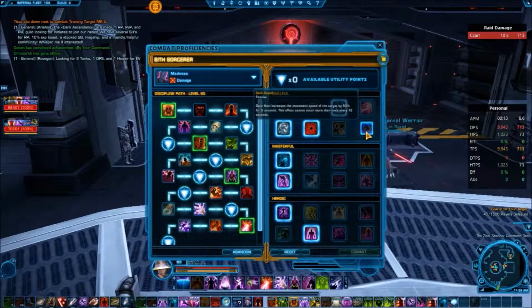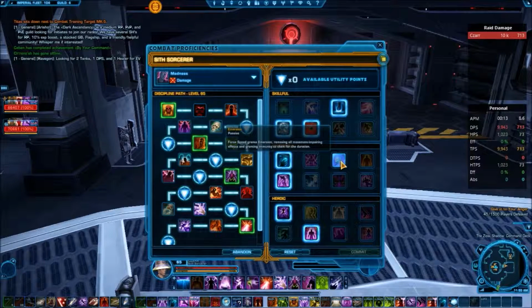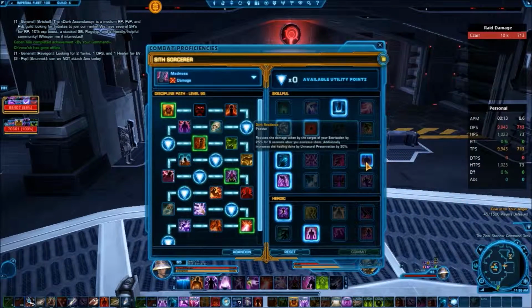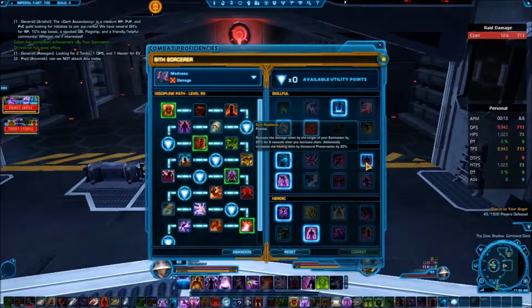I used Immersion. Force Speed grants Immersion, removing all movement impairing effects, just because in ranked specifically, if people are trying to global you and you're able to get rid of those stun effects and get away from them, that'll really help you stay alive longer. And just to the right of that, Dark Resilience reduces the damage of the person that you pull out of combat like this, and that helps just because, especially in ranked, if someone's being focused and you just pull them out, that'll help.